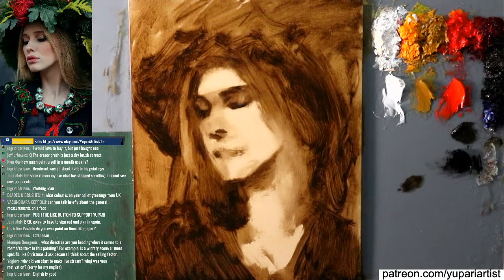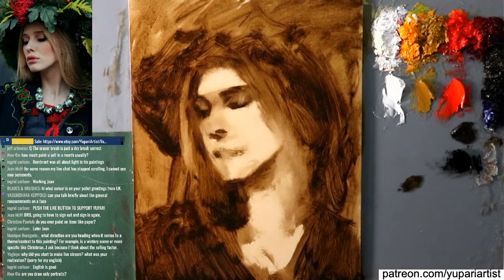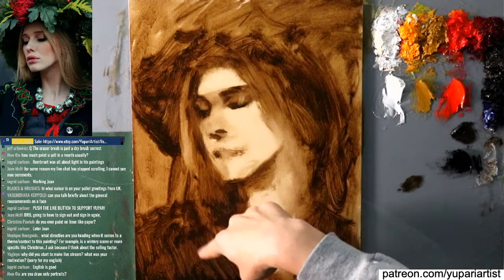Hey Monique, what direction are you heading when it comes to a theme or context for this painting? For example, is it a wintry scene or more specific like Christmas? I ask because think about the selling factor. I'm not going for a holiday theme. I will probably edit the red and the green. This, I already decided I'm not putting in.